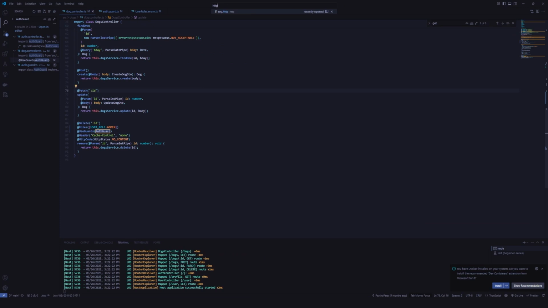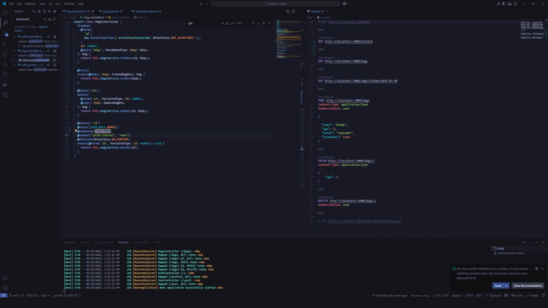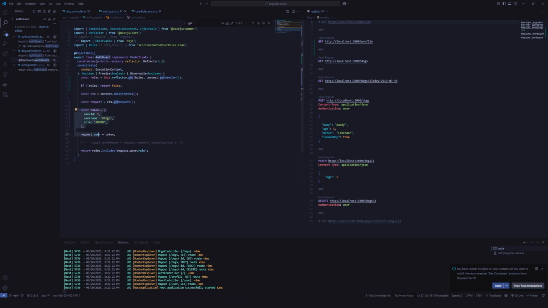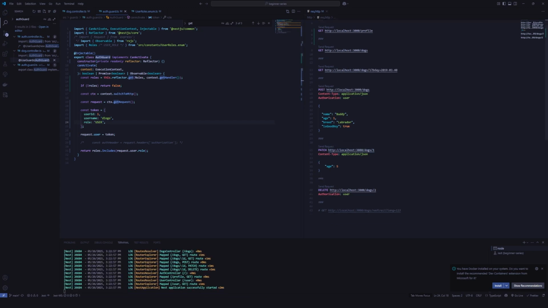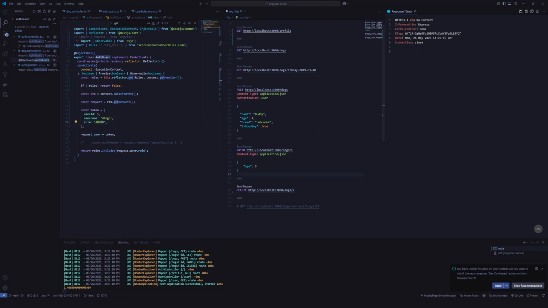Let's test it. HTTP. And right now, what are we actually doing? We are saying I can only delete if the role is admin, and it's the UseGuards that will enforce that rule, okay? And in the auth guard, I have a token with the word admin. So let's do user for now to see if we get an error. This isn't even actually used anymore. I can delete it. Let's test this. Okay, forbidden. And now let's test once again. Then delete, and it worked.